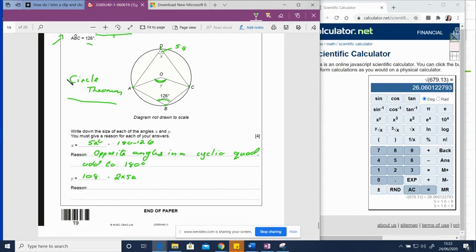And the reason is that the angle at the centre of the circle, which is angle y in our case, is twice the angle on the circumference, which is 54 in our case. But just for future reference, they've got to be subtended by the same chord. And the chord is AC there. That's the answer to the question.